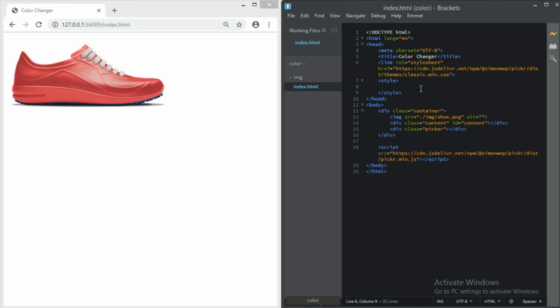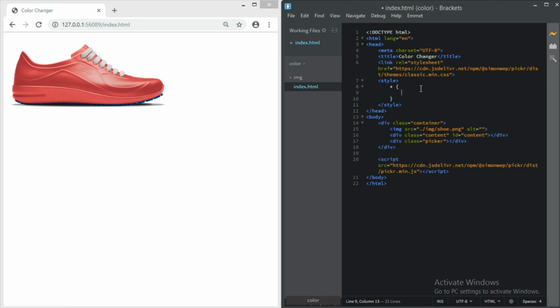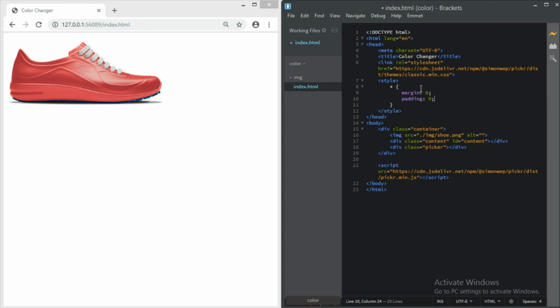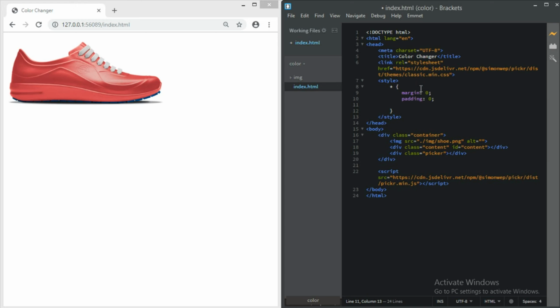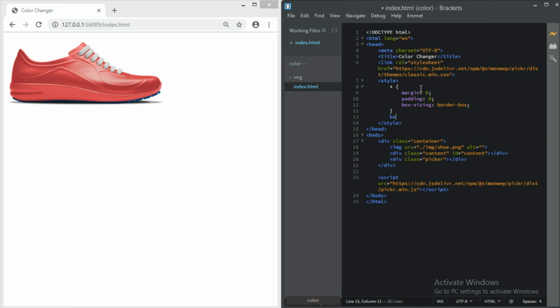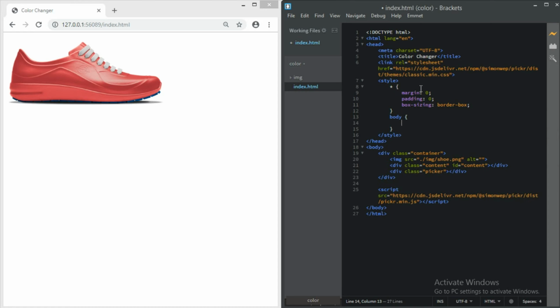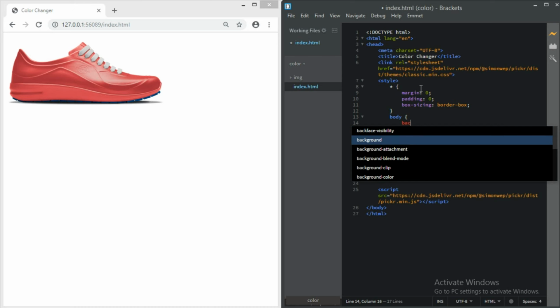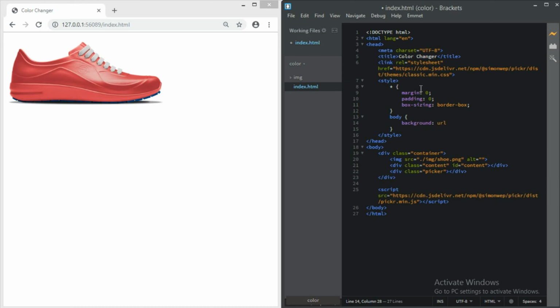Then as for the CSS, I have margin 0, padding 0, and box sizing border box. Then our body, background, which is image bg.